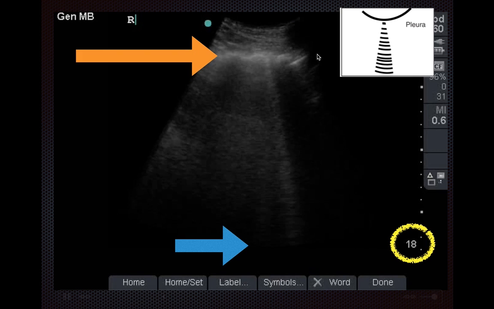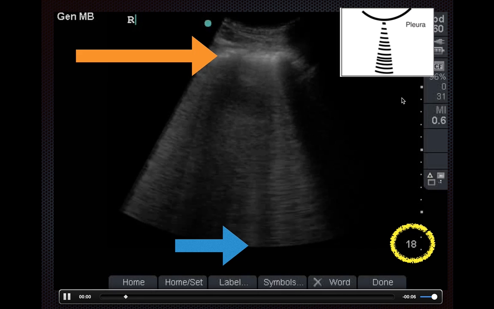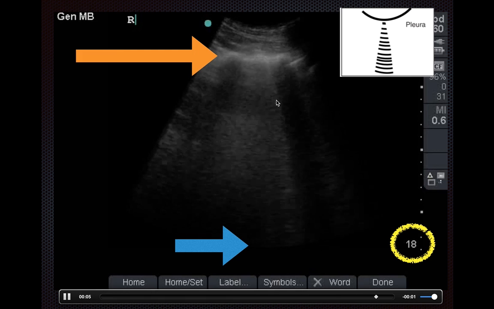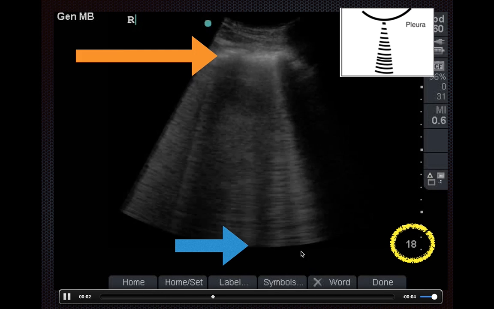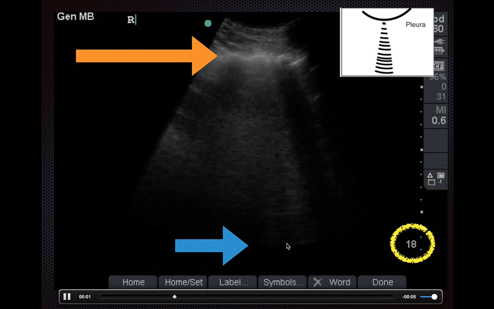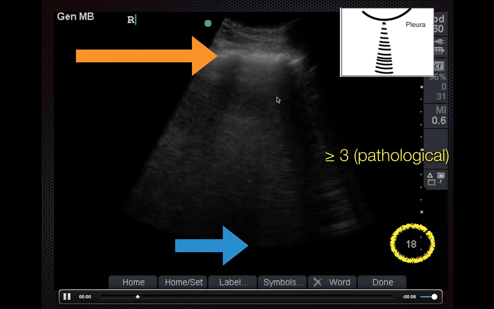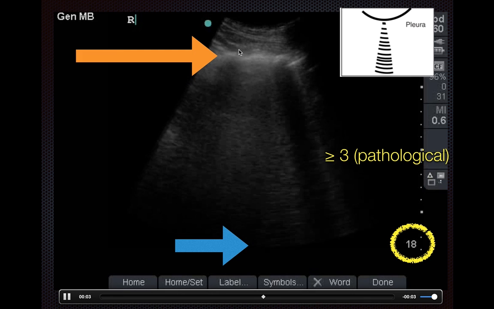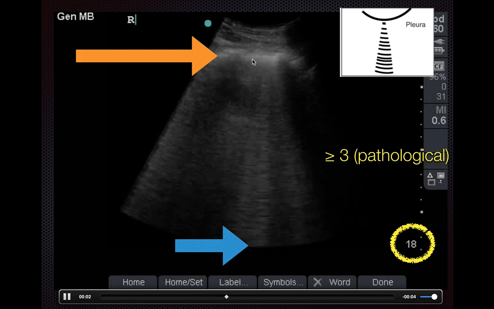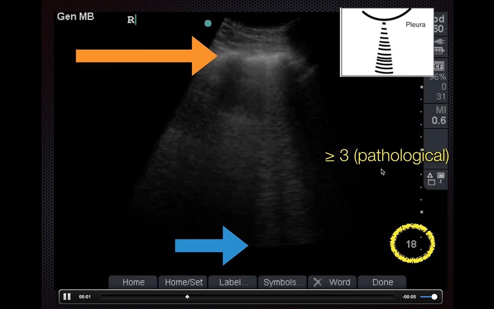And specifically for our criteria, we would like a very, very deep scan. For now, 18 centimeters is what you should be aiming for, so that you have sufficient depth to make sure that the B lines do extend all the way to the bottom of the screen. Make sure that you have sufficient gain on so that you can actually see these lines. By definition, if you have more than 3 B lines between 2 rib spaces, so if this is one rib and one rib, so between the 2 ribs within this one interspace here, if there are more than 3 B lines that you can identify, it's considered pathological.